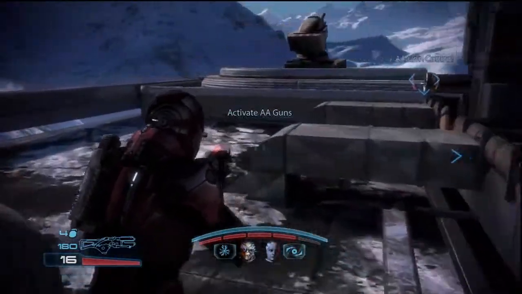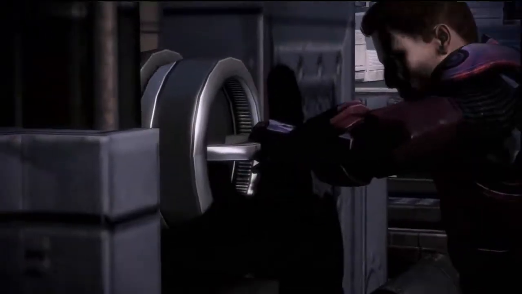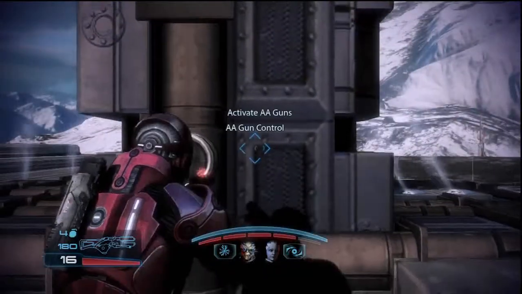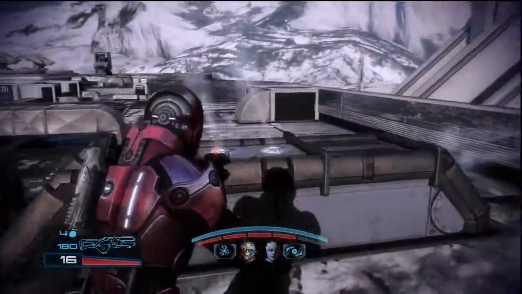The first AA gun control will just be triggered automatically. You hit the switch and it goes in, no problem. But unfortunately, life isn't that simple, so moving to the second one, you'll have to do a little bit of a different scenario.